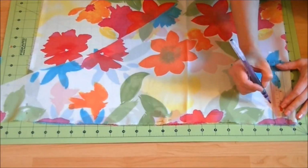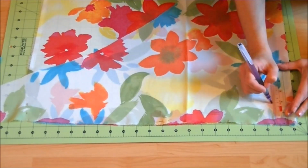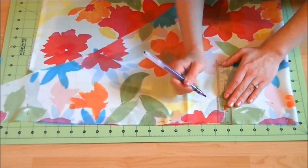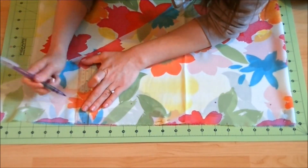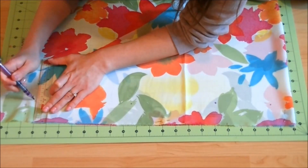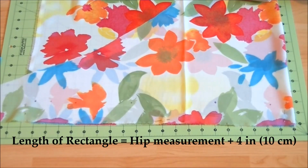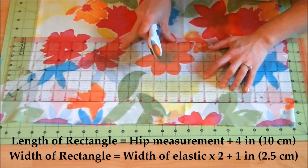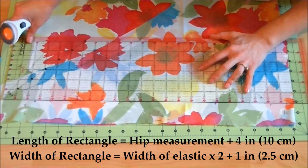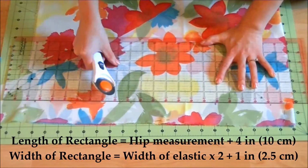Now we make a casing or a tube for your elastic to go through. First, cut your fabric into a rectangle. To determine the length and width, you can plug in your numbers in the formulas or use the Custom Measurement Calculator from my website. The length of the rectangle should be your hip measurement plus 4 inches or 10 centimeters, and the width of your rectangle should be the width of your elastic times 2 plus 1 inch or 2.5 centimeters.